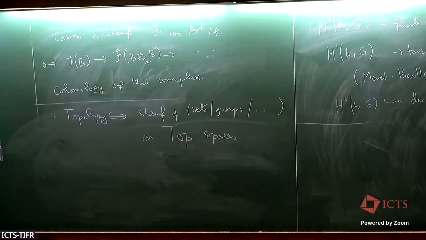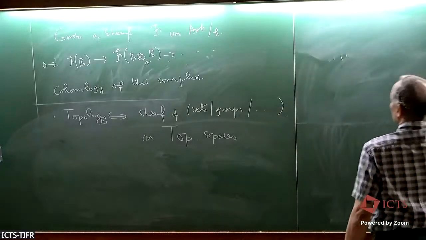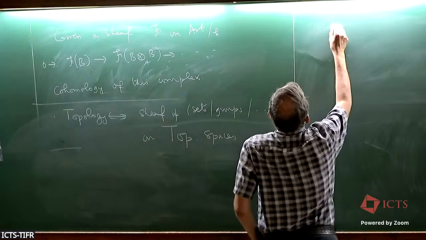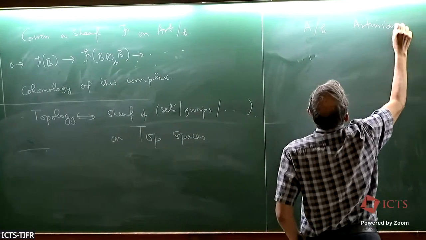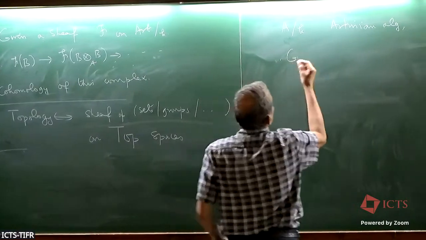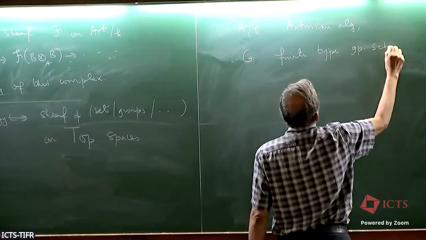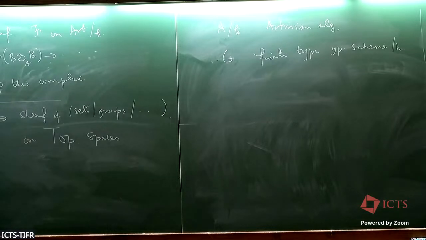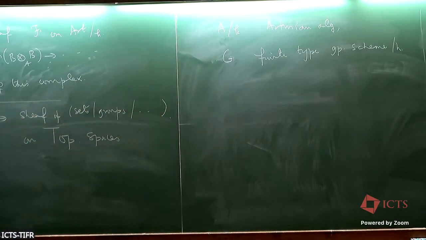Okay. So now what the solution is proposing is that, to look at the flat cohomology, if A is an Artinian algebra over K and G is, say, a finite type group scheme, instead of finite flat, I'll work with finite type group schemes over K. The reason is that when I have to do the duality, I'll have to work with the multiplicative groups, so I'll have to work with tori. For instance, I have to say that H2(K, Gm) is Q/Z. So I'll have to work with a more general thing than finite flat group schemes.